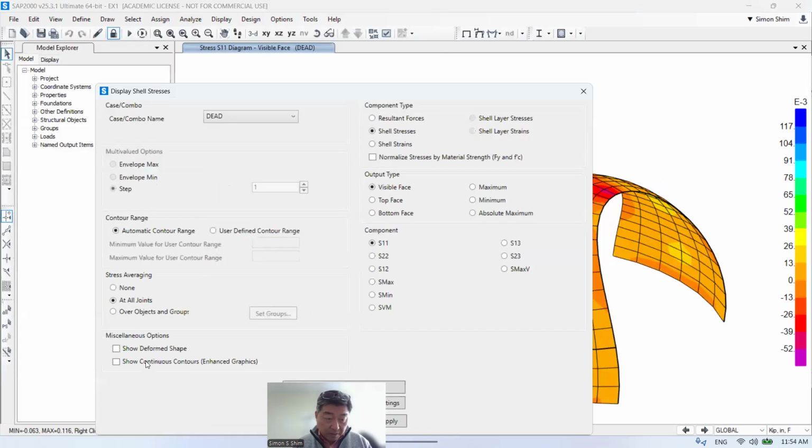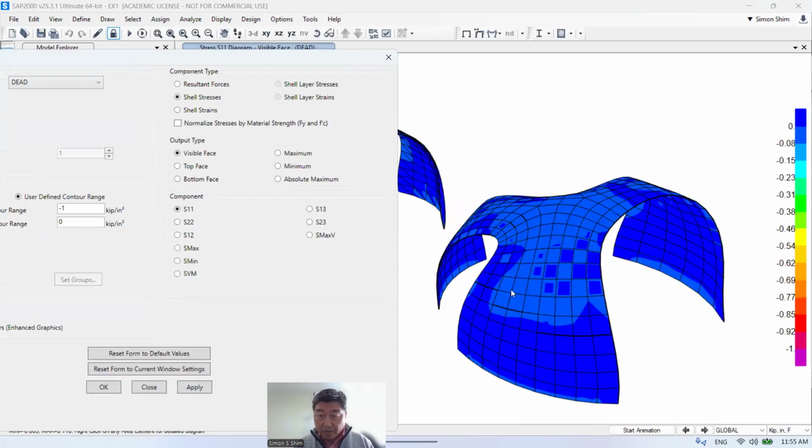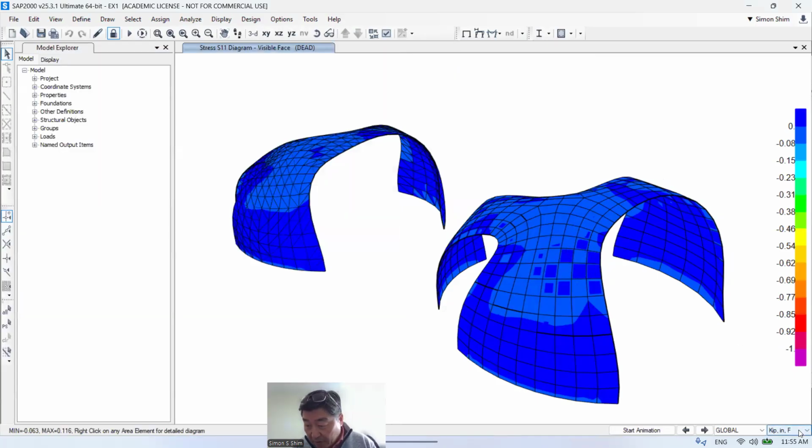So basically I can turn on the deformed shape, and then also maybe set the minimum and maximum ranges, and you could give something. Okay, the stress is pretty small. That's why I need to find out the maximum and minimum.